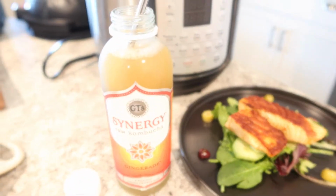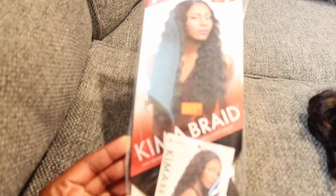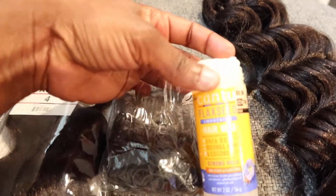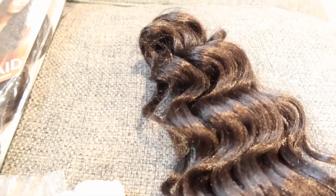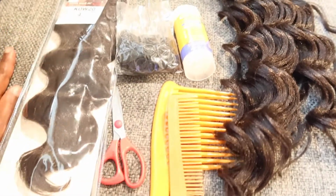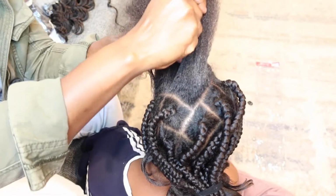And then when I'm satisfied, full and content, I'm going to move over to taking care of my little girl's hair for the upcoming week. Now, for her hair, I don't really do it every week. I do it, I would say, once every 2 months, but today I needed to get it done. So I've already washed her hair. It's just left for me to go ahead and start braiding it in the box braids.